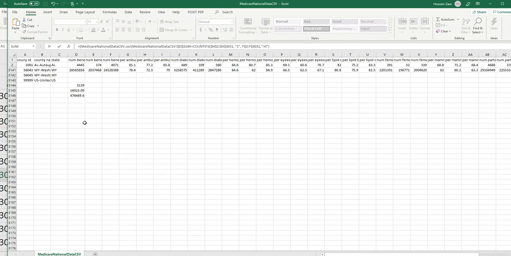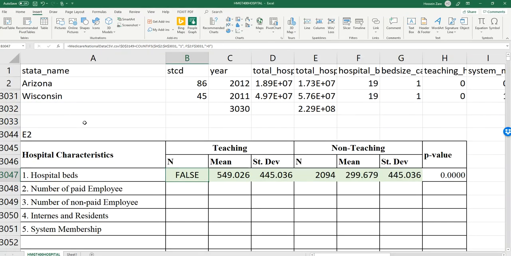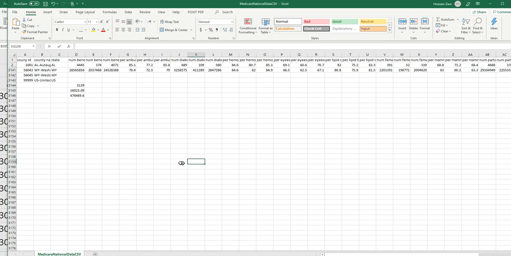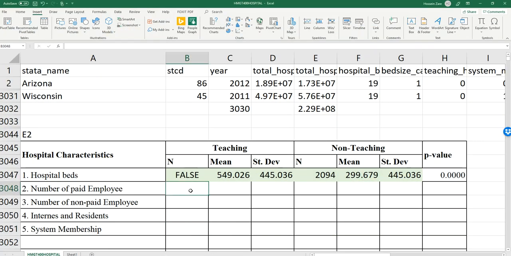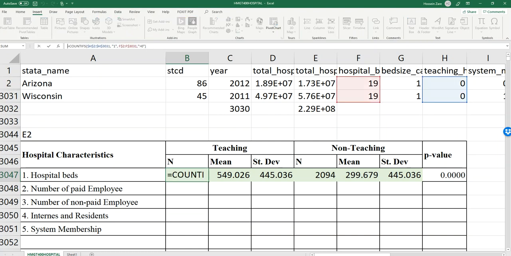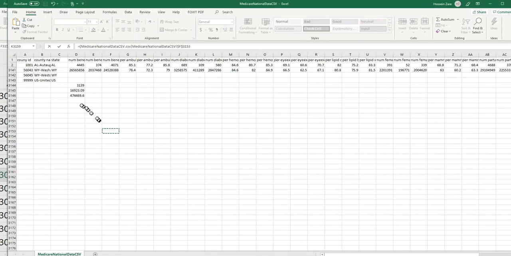Okay, this is the code. Let's do it one more time. Okay, you can copy. I just copied this code. Let me go back here. I'm copying this code, right? I'm pasting this code here.